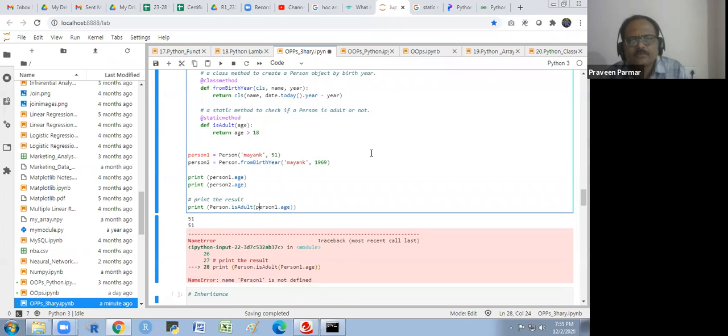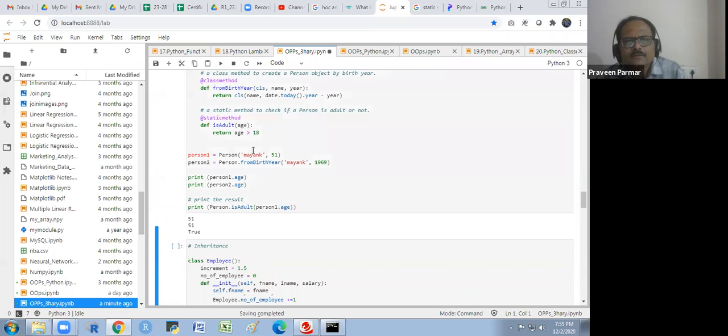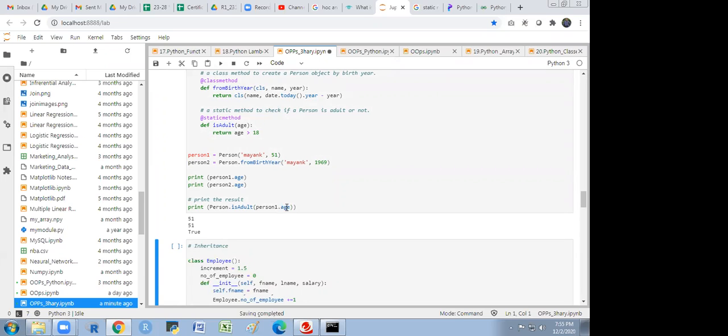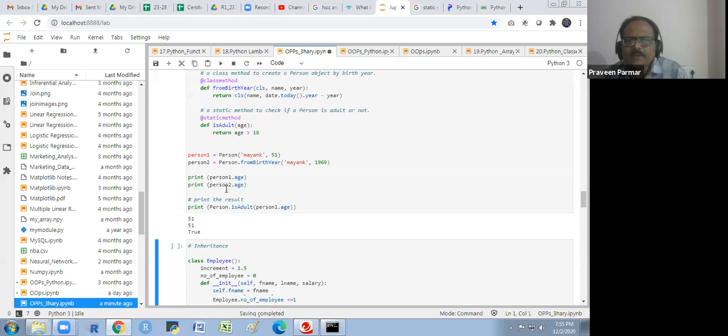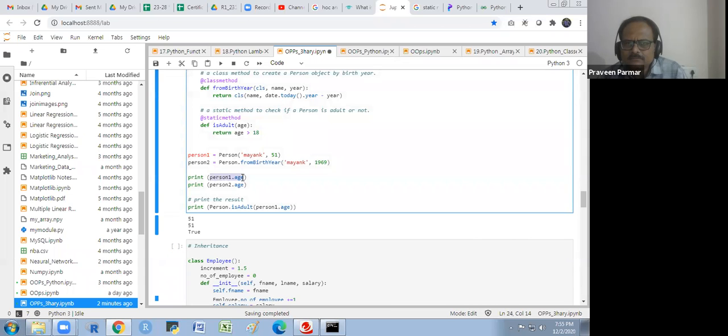I have taken the P small. That is true. Okay, the 51 years. We could use other than this also here, and it will work. I mean to say that the static function. Got it?